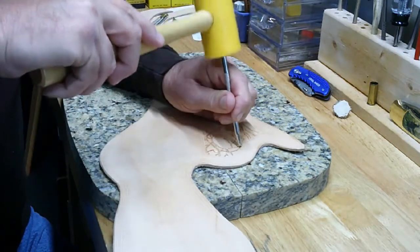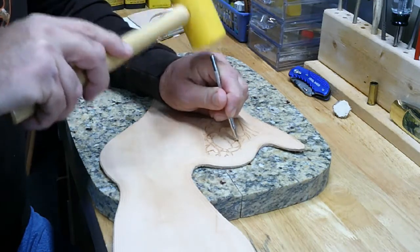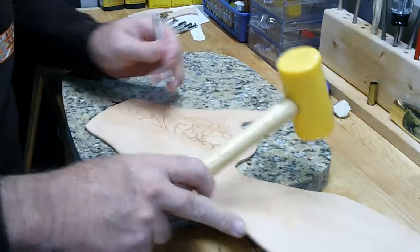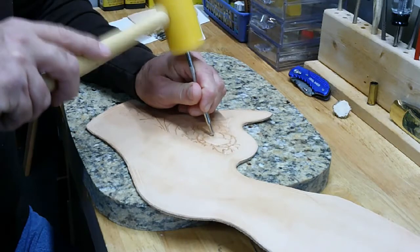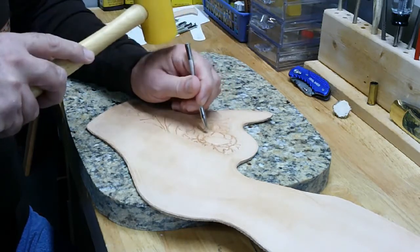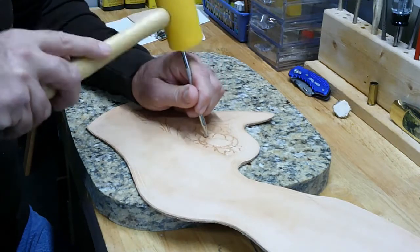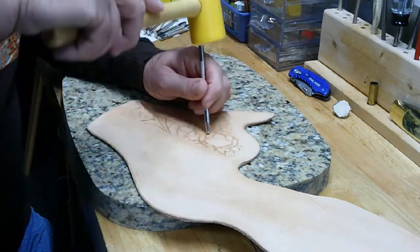And again, you can lighten those taps up, toward the outside or toward the center, however you want to do your detail. And they do make different beveling tools. They make wider, narrower beveling tools, just depending on what you're actually looking for.